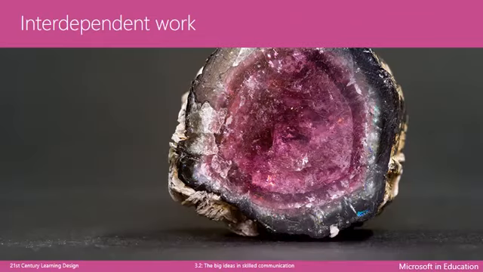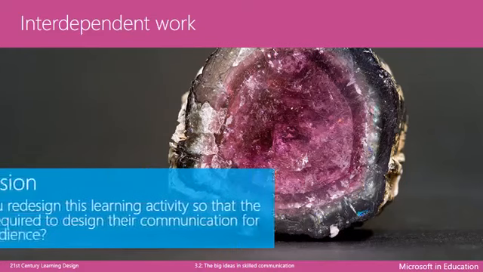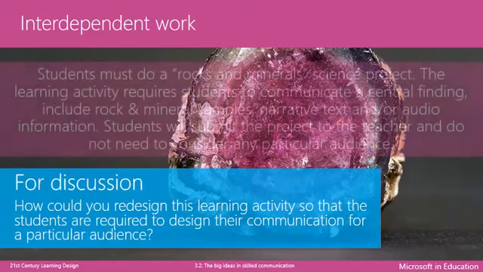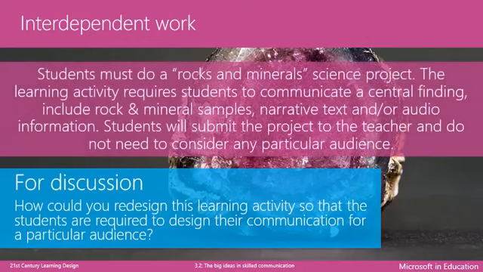Look again at the learning activity where students must do a rocks and minerals science project. The learning activity requires students to communicate a central finding, include rocks and mineral samples, narrative text and/or audio information. However, the students had to submit their project to the teacher only, so they did not have to consider any particular audience. Now, what we would like you to consider is how could you redesign this learning activity so that the students are required to design their communication for a particular audience.